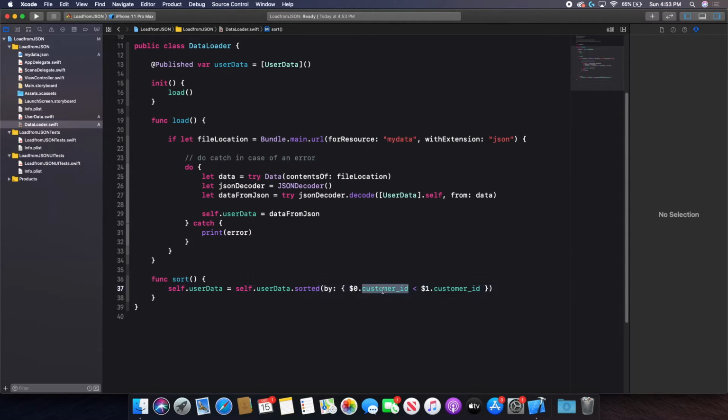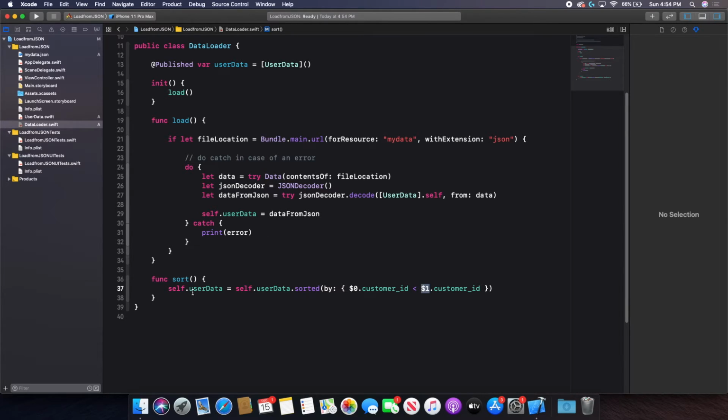So you're starting at the smallest, and that's going to be less than the next, and then less than the next, and then less than the next. So it's sorting in ascending sequence from the lowest number to the highest number, and it's going to be sorting it by the customer ID field here. Now, if you want to sort it in descending, you would simply switch the sign. But for now, I'm just going to do it in ascending. I kind of wish that there was a slightly better or easier way to do this than using $0 and $1, but this is what we have to work with for now. So that is how to sort it in ascending sequence.